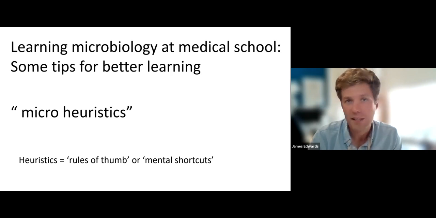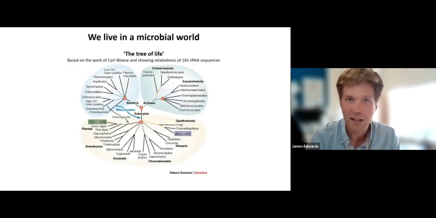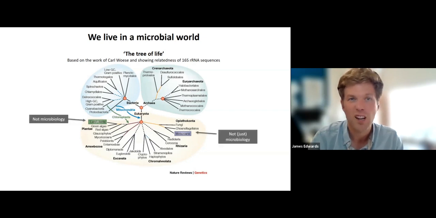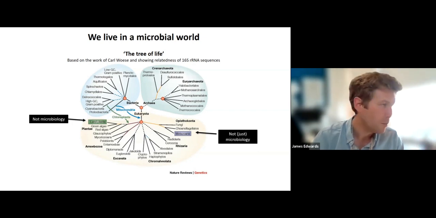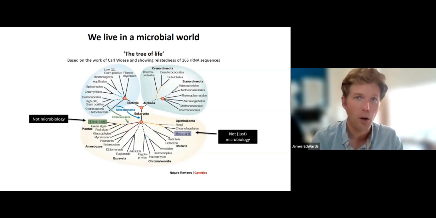So in my teaching, you'll have encountered this particular image before, the tree of life. And it's a great way of demonstrating the challenge we've got when thinking about microbiology because of the sheer number of organisms which are useful. So you've got enormous areas of life, some of them more useful than others, but there's a lot here that can be useful for medical students to know about.